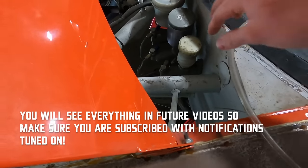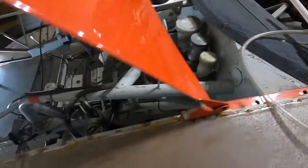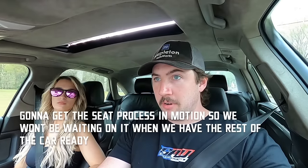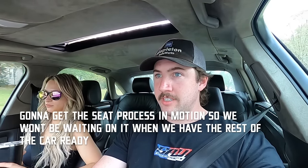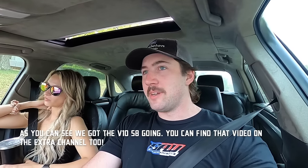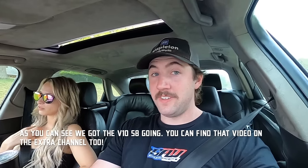Among other things, we've got to pull the master cylinders off and replace those because they're old. We are running over to see Randy LaJoy at Joy of Seating to get measured for a seat to get in this car, because I'm an abnormally large size. There aren't very many used seats running around that I'll fit in. And why wouldn't you want the best seat? I want the best seat so we can move it into other things as time goes on — no used old baloney here. You can't put a price on safety.